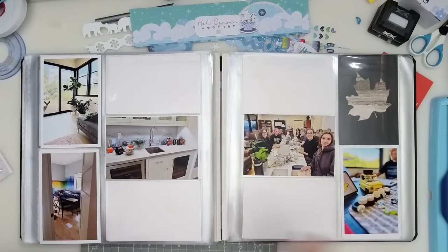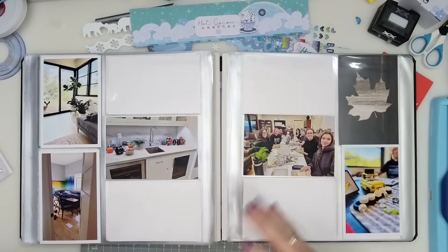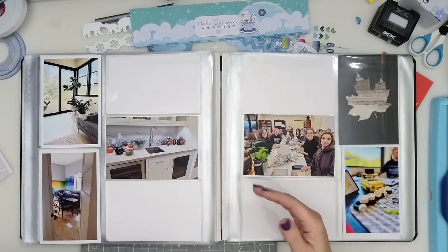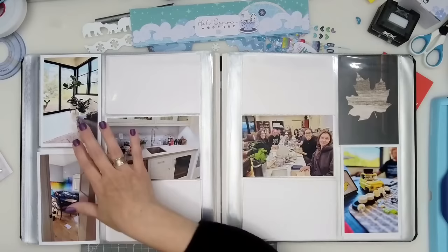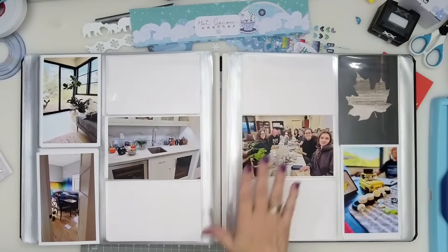Five photos from October. When I was going through my library, again, going through the process, you go, okay, October, we didn't have a whole lot. My kids aren't dressing up for Halloween anymore, so I didn't have a whole lot of photos to scrapbook for October. But these, again, were meaningful photos that I wanted to print so I could tell a story about. So that's where I start. I start with looking through my photo library and then printing. And this is a great way to get our photos out of our phones, or off our computer, and in a place where we can enjoy and see them.